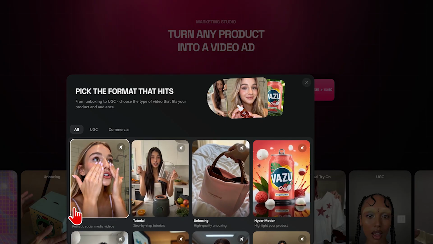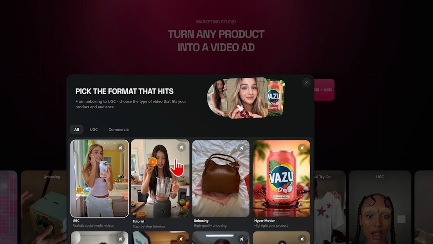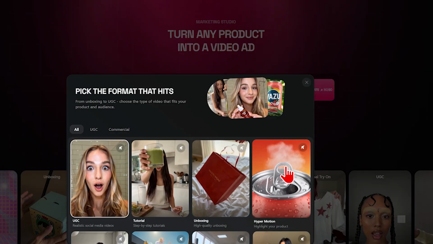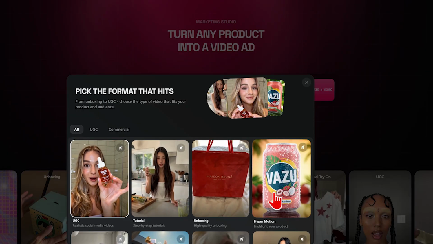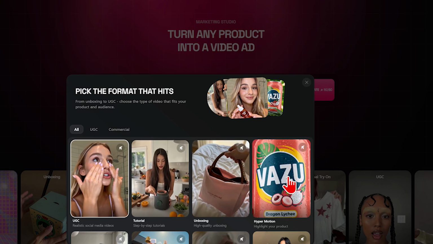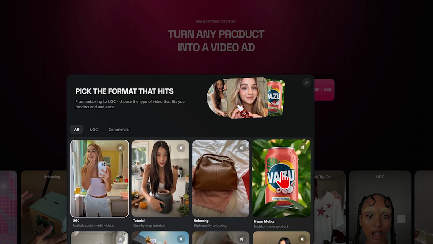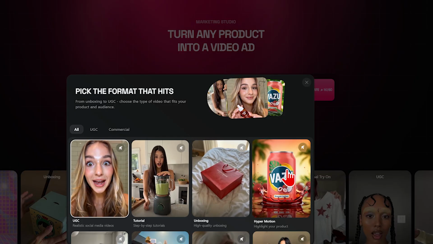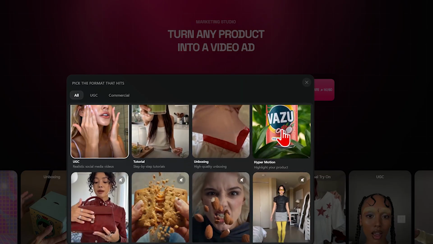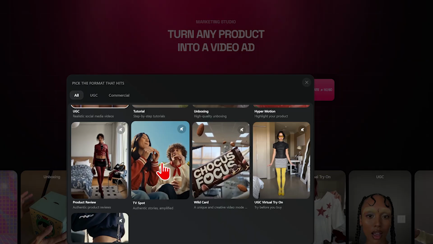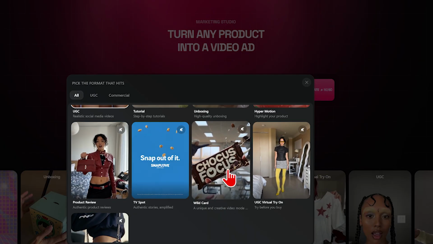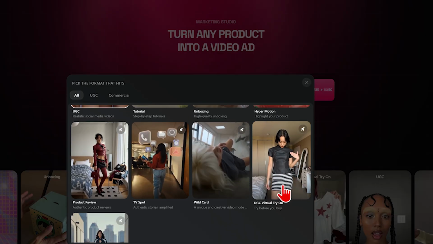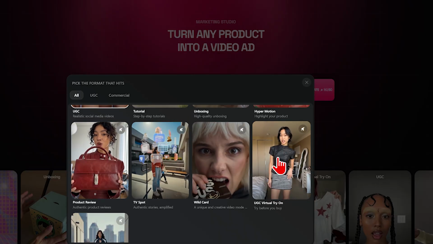We've got these user-generated content style ads where you can have people using the products that you've uploaded into Higgsfield. Got this more cinematography style with our product spinning around and having a cool attention-grabbing motion. This was in Leonardo as well. This is the only one that Leonardo had, so we have that in Higgsfield too. Then you've got some even more random attention-grabbing ones. So this wildcard ad type here, TV spot. And if you sell clothing, you can even make videos in Higgsfield of people trying that clothing on.